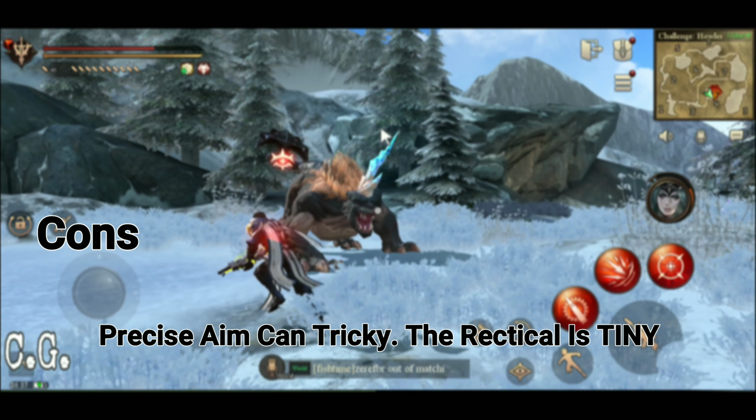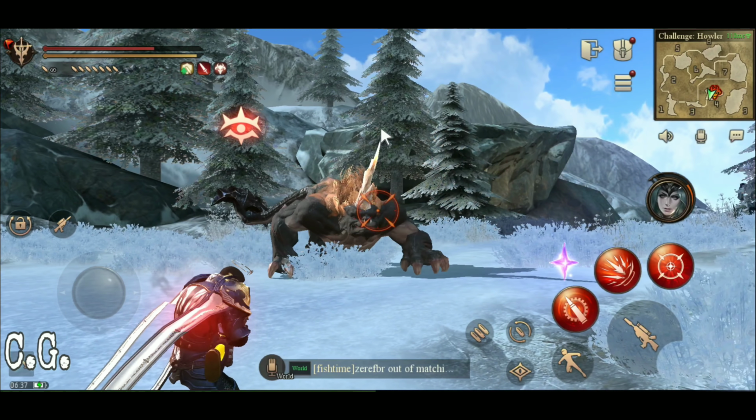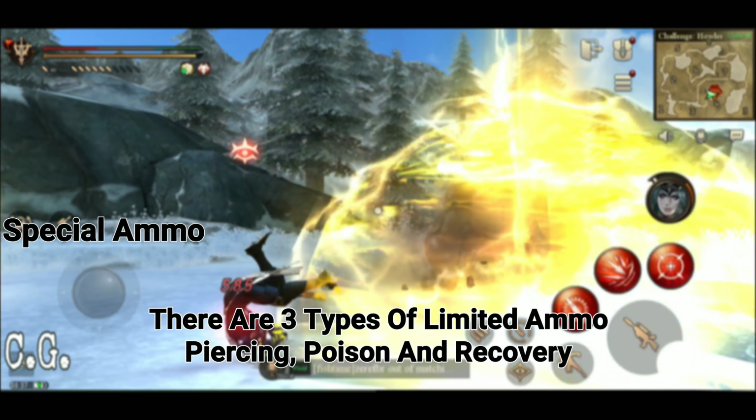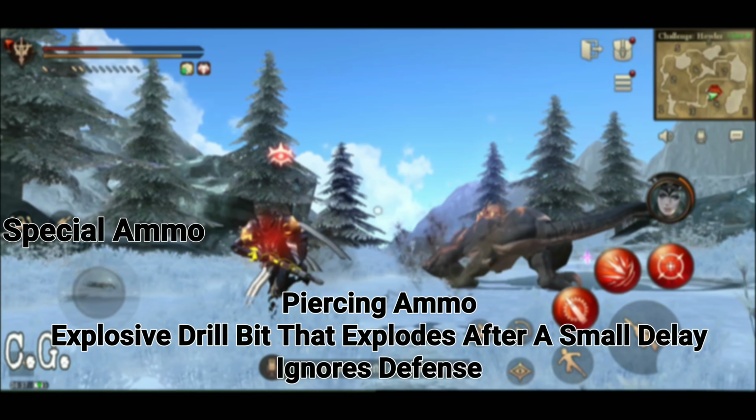The bullet is tiny at range and it's easy to miss your target. Moving on, let's cover the ammo and attachments. In addition to infinite regular ammo, there are three types of special ammo for rifle: piercing, poison, and recovery.